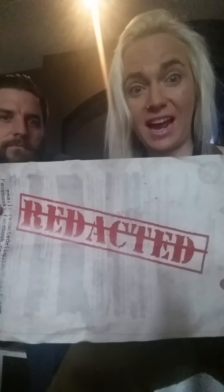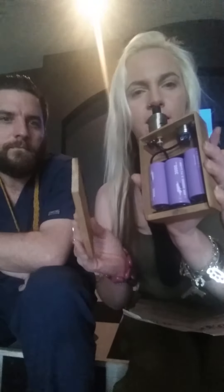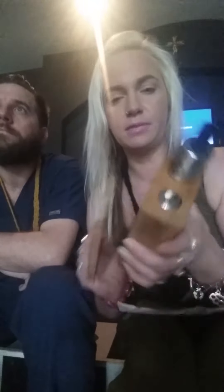We're doing a review on Redacted. I think I'm saying it right — Redacted. I actually wore the shirt yesterday because I was going to do the review yesterday, but ended up not doing it. Here's their information if you want to contact them. I'll be using two of my boxes today. One of them was made by Herbie De Hoist — it's a Badass Series box. And we're just going to go in order of the sheets.